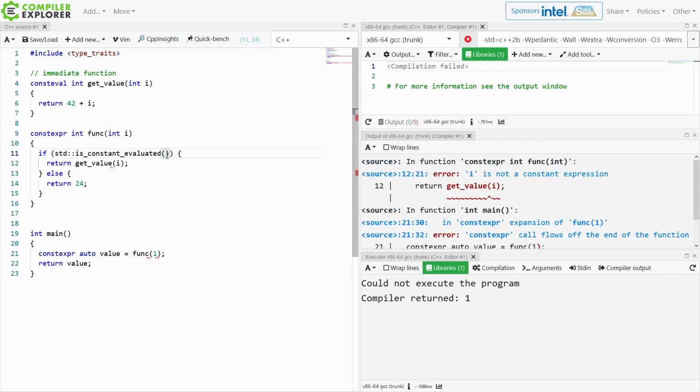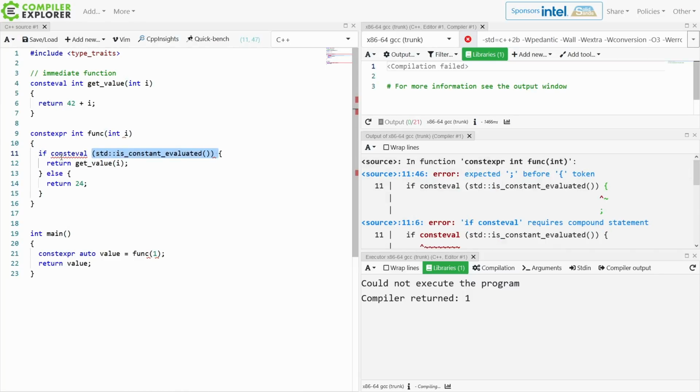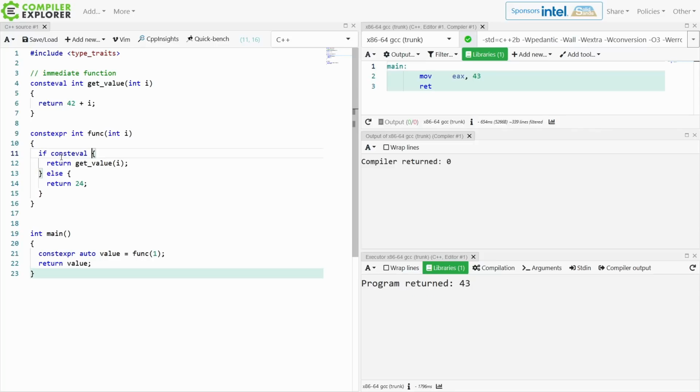So this is where if consteval should come in to save the day. Because this is now an actual compile time construct, not something that is runtime and is probably optimized away at compile time, but something that is actually a compile time construct. Now the compiler is able to trace this through and say, okay, this is a value that is known at compile time, so it is okay to invoke this immediate function. So if consteval was added in part to enhance composability between constexpr and consteval, also known as immediate functions.